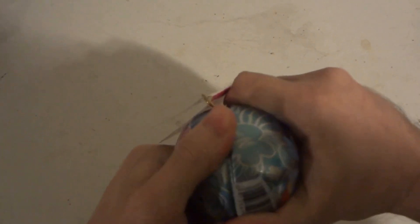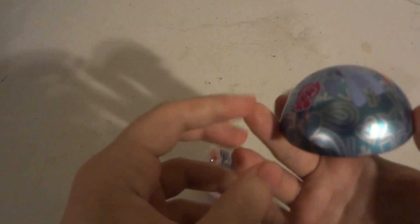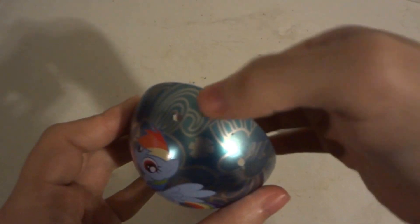To get it apart you want to give it a little squeeze and just kind of twist it. It's really on there. There are little holes in the top, as you can see — the two little holes. I guess maybe so you could hang it, like this one little hole back here, and put the string on there.